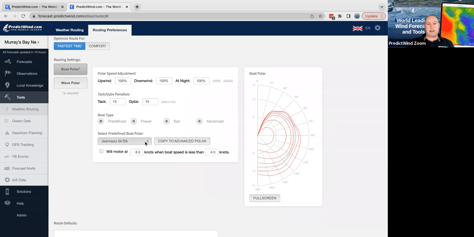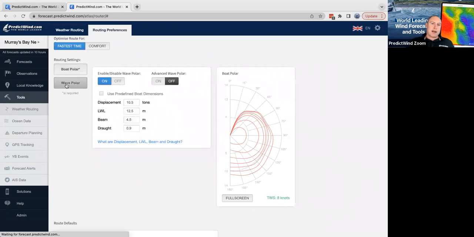So I've selected the Juno, and I'm going to run with that one today, and we will then click over here to the wave polar. So this is purely how fast our boat goes with the wind. And you can see over here, I've got my polar table with all the different wind speeds, the wind angles, and how fast it goes. I'm then going to come over here and click on wave polar.